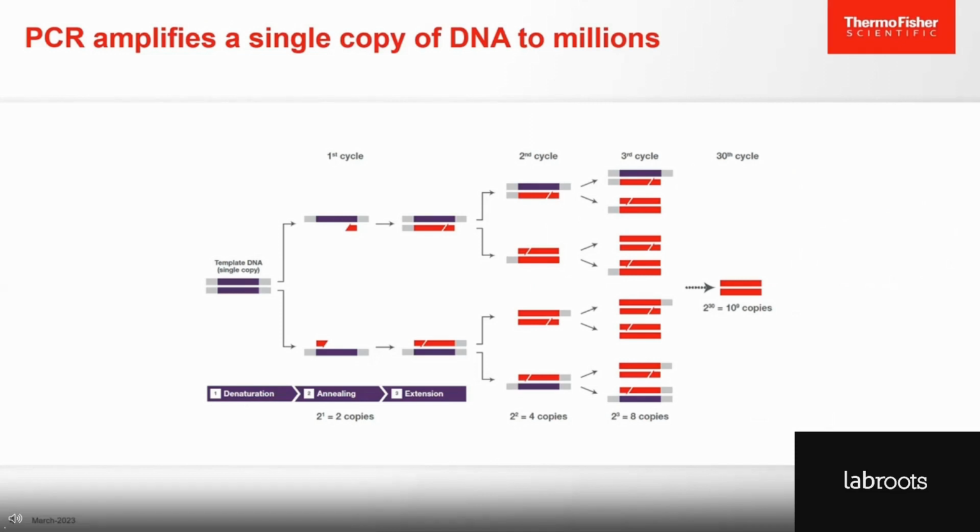Polymerase chain reaction, or PCR, is a molecular biology method used to amplify or multiply DNA. PCR works even from a single DNA molecule, each amplification cycle consisting of a template denaturation, primer annealing, and primer extension step. During each cycle, DNA is copied and increased twofold. For example, after the second amplification round, there will be 4 copies of the same DNA. After the 30th cycle, 10 to the power of 9 copies of the same DNA. It is a lot of the same DNA. So it is a really powerful technique for DNA analysis.